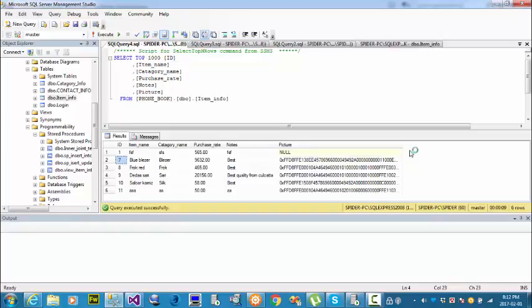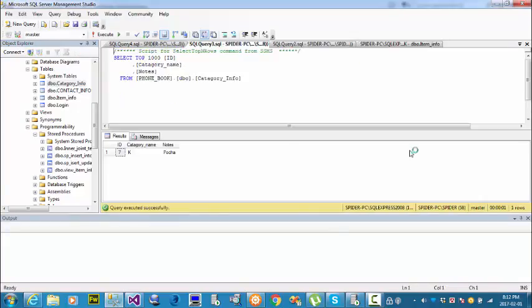I just want my category info, which is another table's information. Category info's category name. Yes, this is my category info, and here is also a field named category name. I just want this field, and it has an ID.